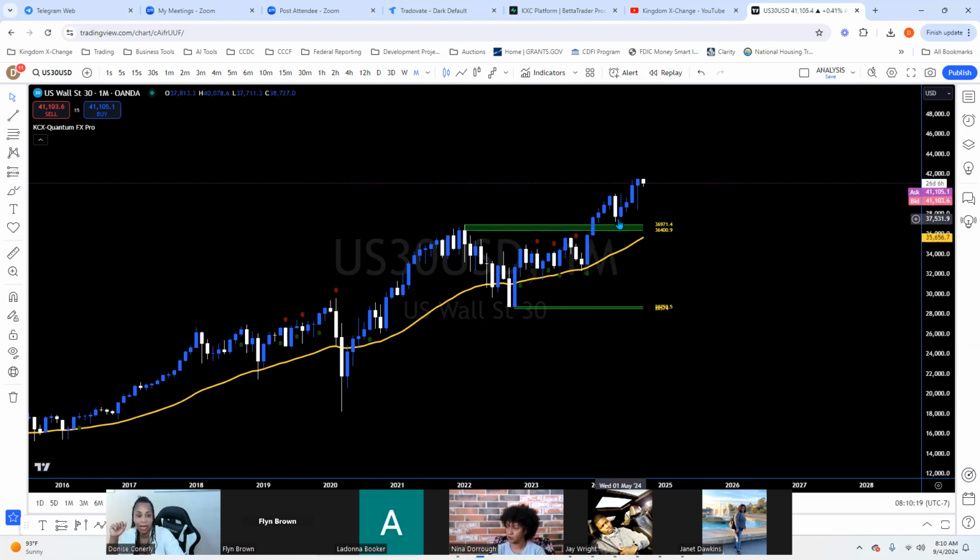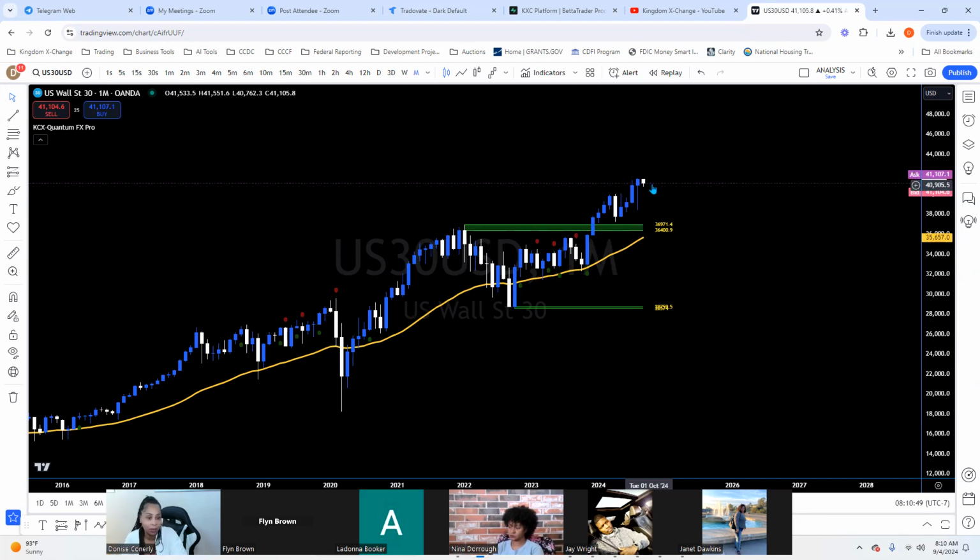So I know it's come back and it's broke the previous level here, this previous resistance level. It broke it, and then it came back and retested and continued up, right? So I know that since around September, October, November, it's pretty much been going up. It had a pullback, but it's still steadily on the rise.